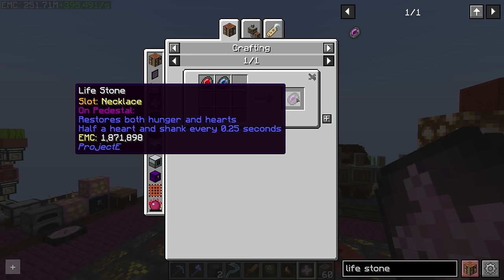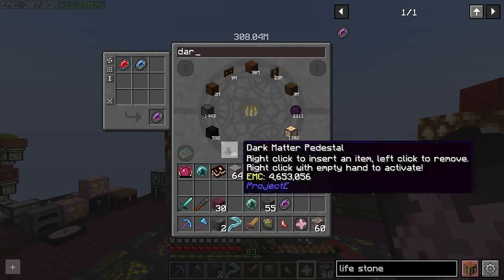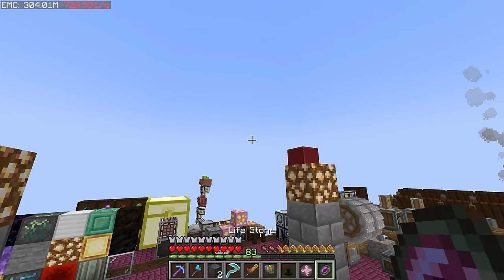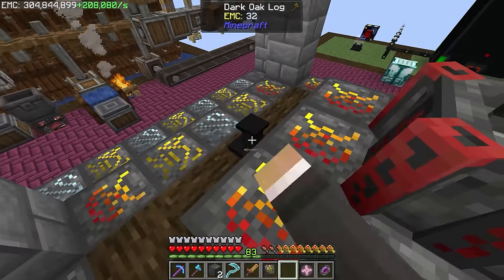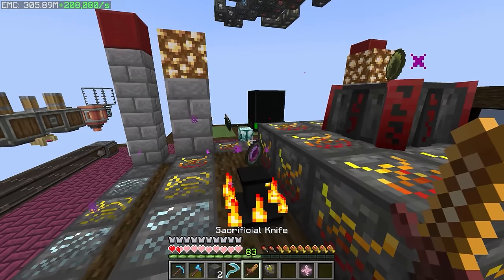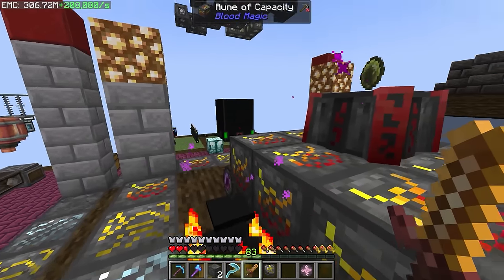This restores both hunger and hearts to nearby players if it's on a pedestal. So if I take another Dark Manta pedestal, apparently I don't need a pedestal. Apparently I can just shift right click it maybe. Oh, maybe not. Let me put it on a pedestal. If I put this, let's say here, and activate it, then if I do this, look at that. We regenerate health just kind of passively. So we can kind of just sit here.